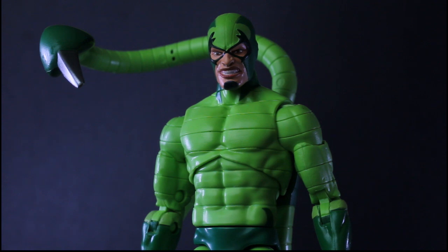I think I paid roughly, I want to say, $25 for this figure. A little bit more, maybe $28. I could be wrong. And after getting it, it's just kind of meh. It could have been better. I feel a little cheated. It's an okay figure. If I had to, I wouldn't get it. You're not missing out on anything.